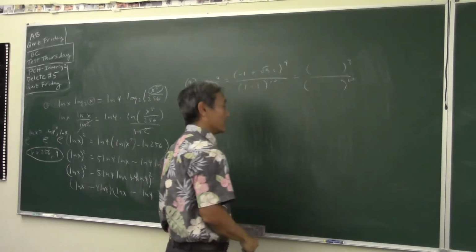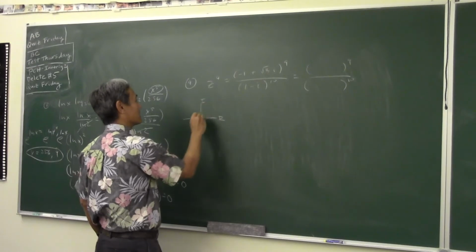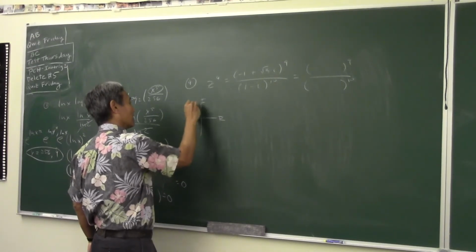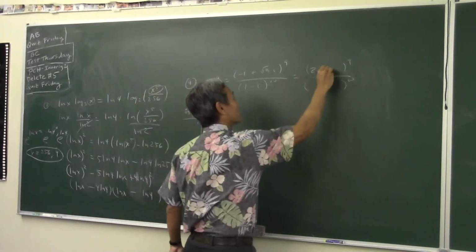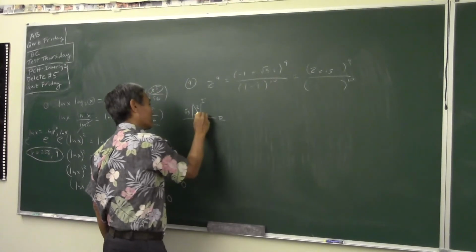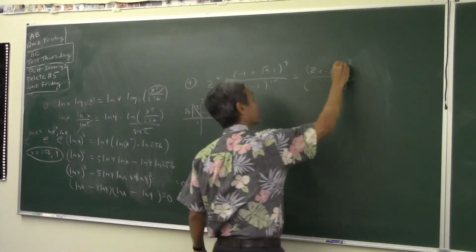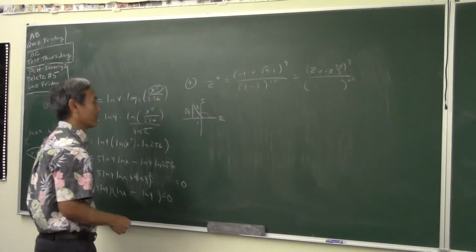Now, the easiest way is to draw the picture. If you have the real and the imaginary axis, and you go negative 1 right and radical 3 up like this, how far from the origin are you? 2. So that's 2 cis, and obviously if that's a 60-degree angle, this one is going to be 2 pi over 3, right? It's always going to be 30-60-90 or 45-45-90.